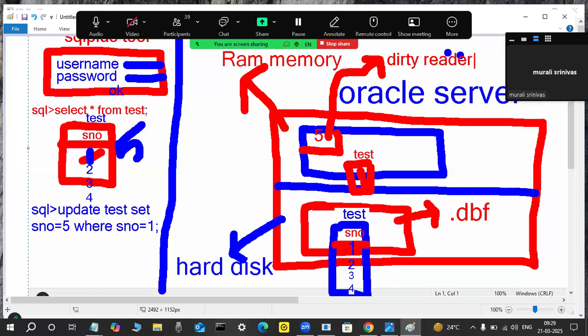Okay? Again, the old value. What is the old value? The old value for the transaction is automatically stored somewhere in the memory area, in the database buffer cache. Here, 1 is stored only here. This is called the undo area, or old value. This area is also called the undo area. You have to remember it, since you are a first-time newcomer. Okay? Up to this one, okay.